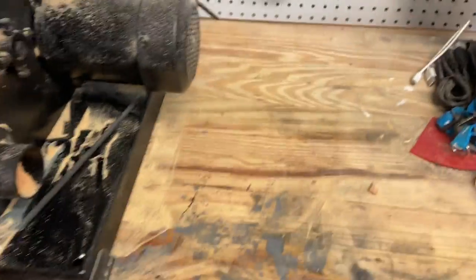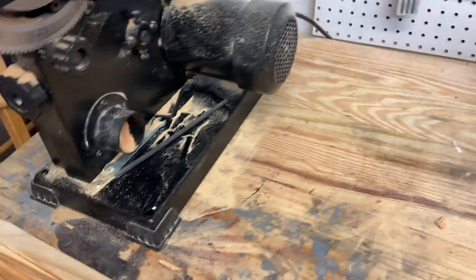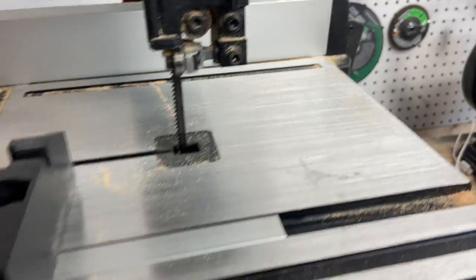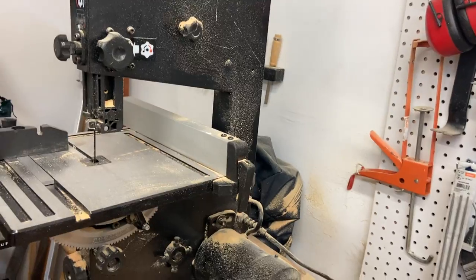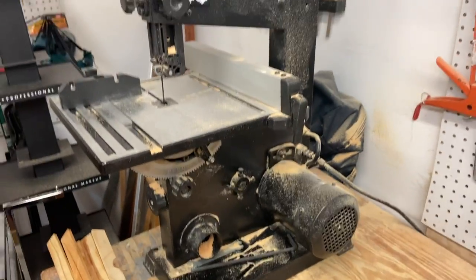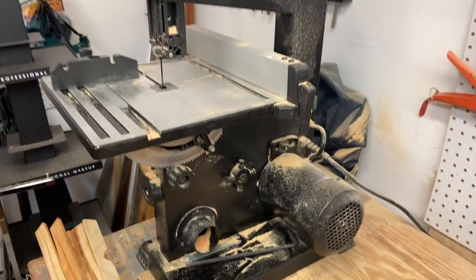Now, usually, I put a catch box right here. And as I'm cutting, they just fall into the box. I'm not going to do that tonight. I don't have the box handy. Now, if I can set this camera up without messing anything up here, I'm going to give you a quick demo.